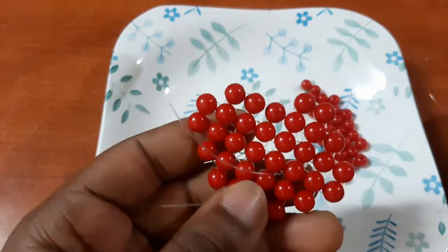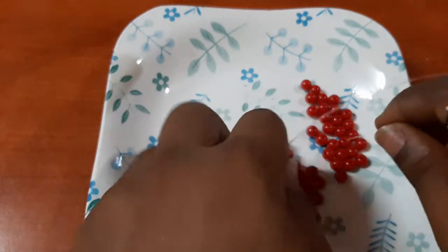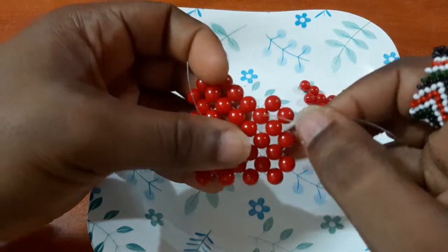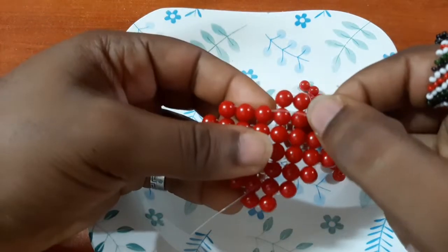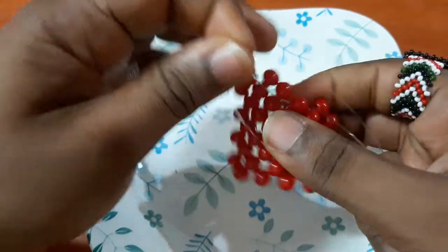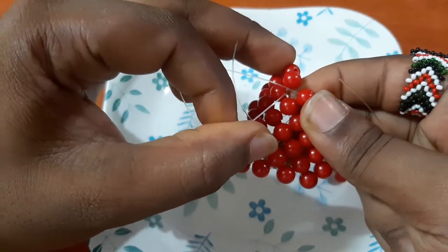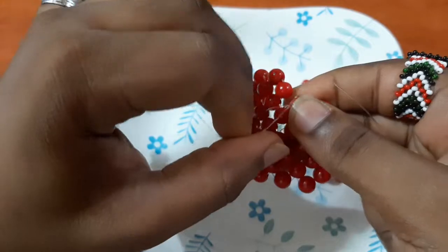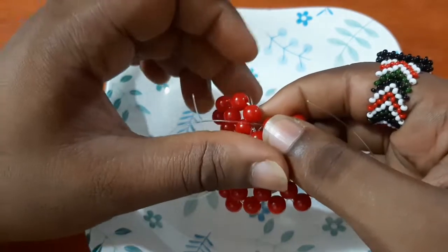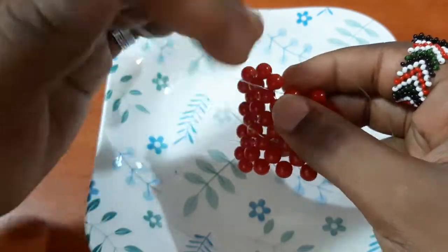So once you've done that, you pick your now new fishing line that you have. So I'll pass it through this one bead here, just one bead, and then this end here of this bead here. So this is a continuation of part one, where we were doing introduction to the right angle weave.